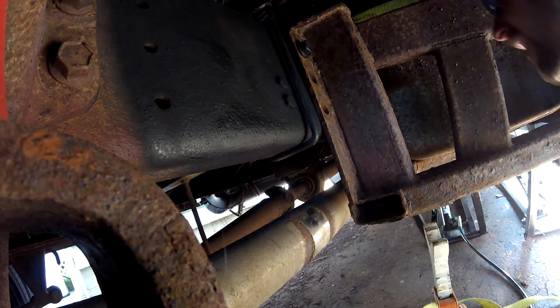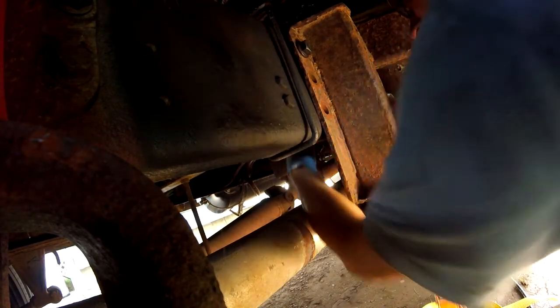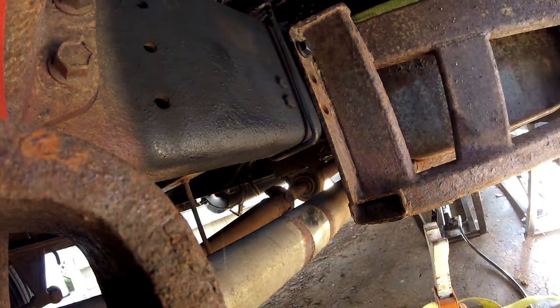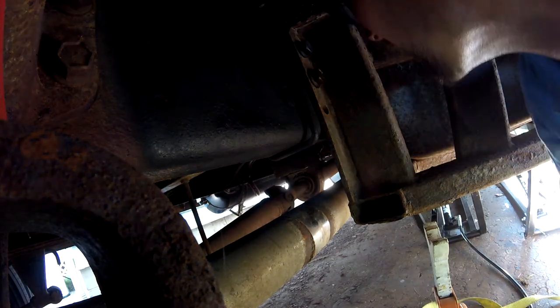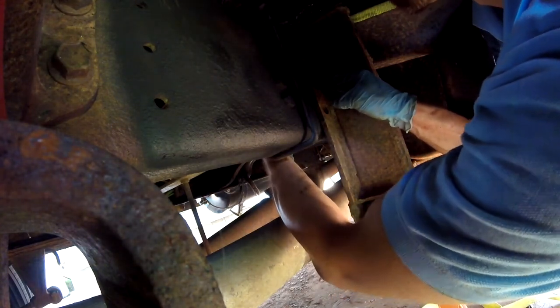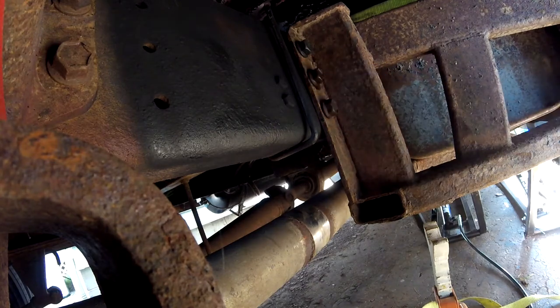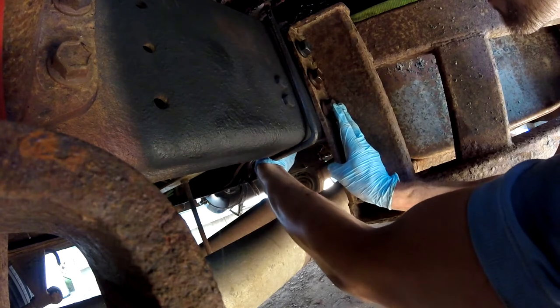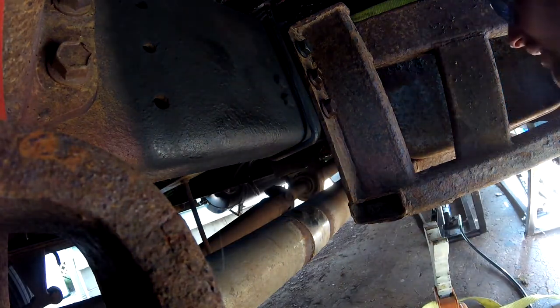Let me get those other ones in there. I'm gonna go ahead and get those other 4 in, and we'll work on the other side. Bolts though, and it still didn't break loose. I was literally hanging my entire weight on a breaker bar and it still wasn't budging. Alright, other side here.